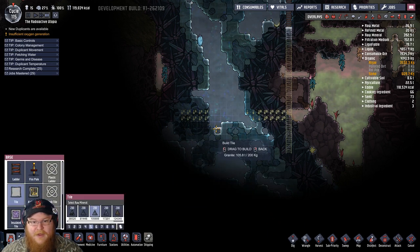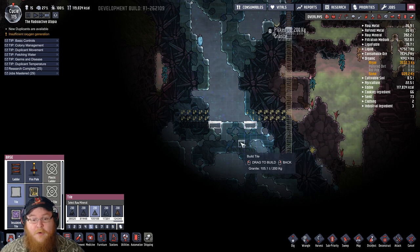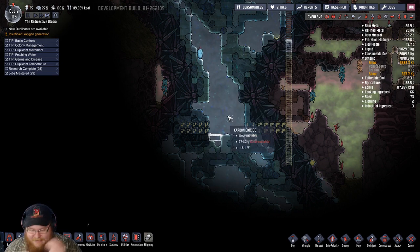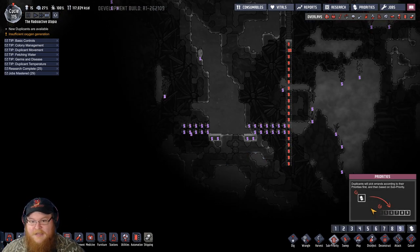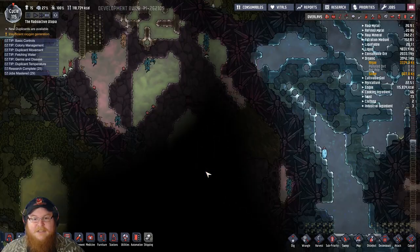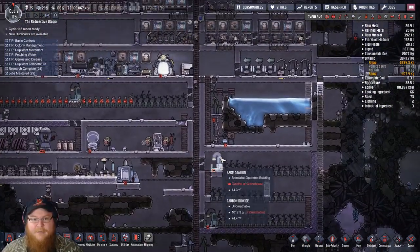Oh my goodness, we found another one! Please, crossing my fingers, let it be a water source. That would be amazing if we had a steam geyser inside of a cold biome. That steam comes out, instantly turns to water. That would be amazing. All right, guys, this is top-notch priority. Let's see what this geyser is before the end of the episode. Have I set this up here to high priority? Nope, none of that is high priority.